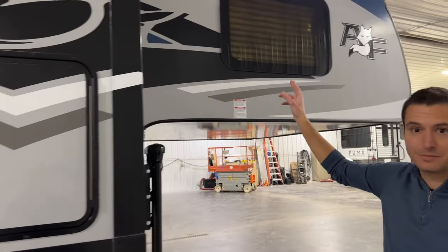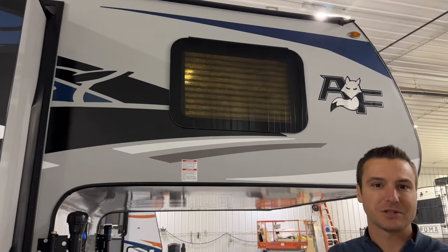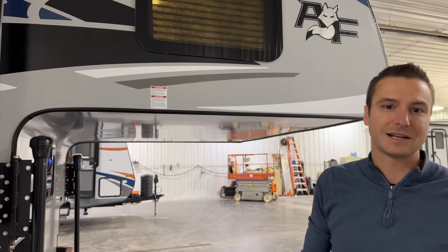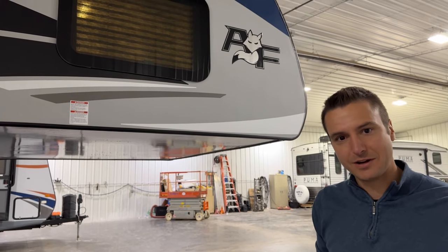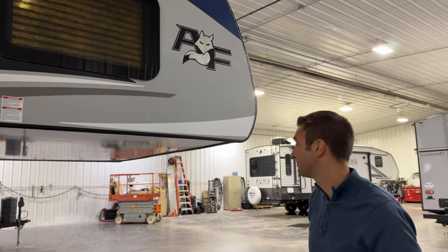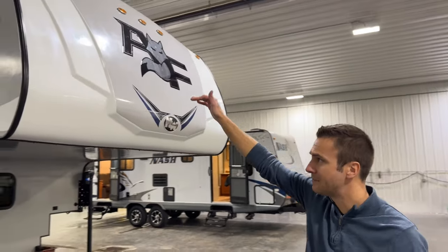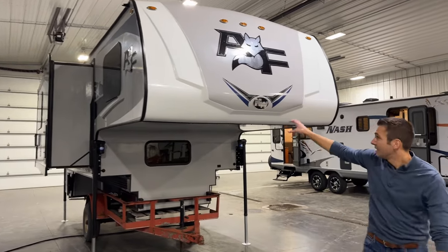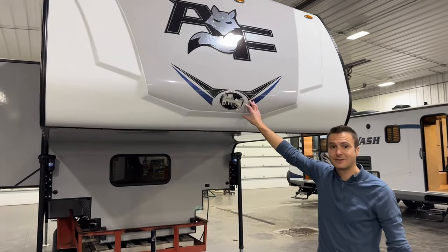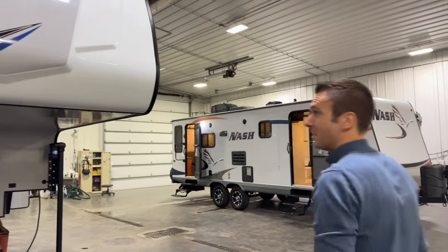We have frameless thermal pane windows on board. It's standard Arctic Fox, but not all campers out there have those. They're going to insulate better — keep the warm in and the cold out, and vice versa in the hot season. They'll also keep the inside of the camper quieter; it's actually a shockingly big difference. In 2016, they added a lot of height to these — I think it was an additional four inches — and that carries through to today, so a lot more headroom up in the upper deck. For 2024 they've gone with this nice cap, which is great. Having a cap means it's going to look that way for as long as you own the camper, and of course the big Arctic Fox logo always looks good.